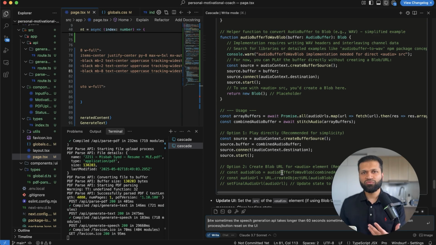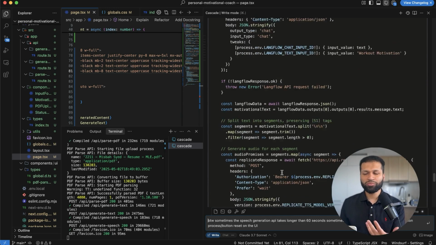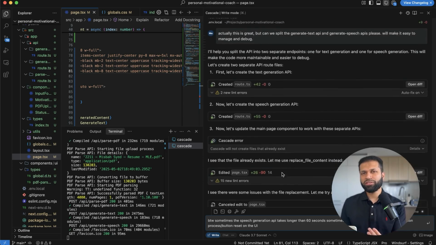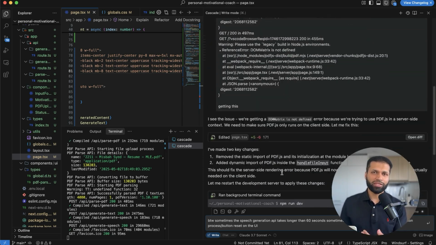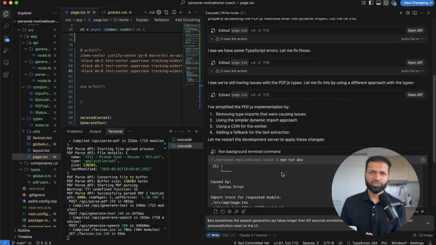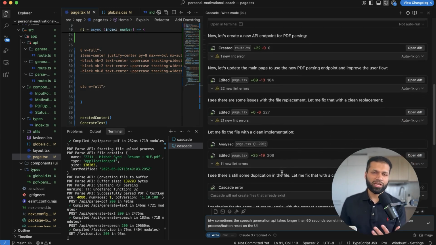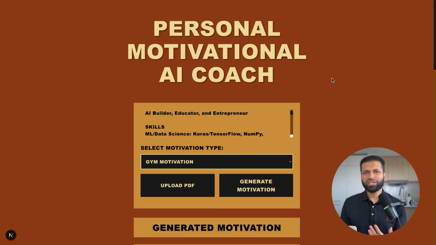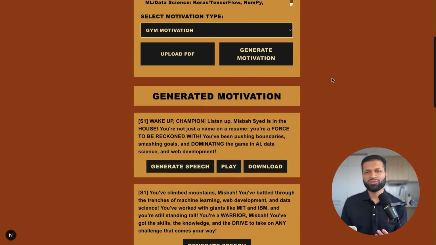Now there were a few follow-up discussions and questions and also going through the code and modifying things. Again, as you are building, you're going to get a good idea of what all is needed to get to the completion. And with that, it helped get the PDF extraction working. It helped get the API calling working. And then I asked for it to change the UI a little bit. And then we have the complete working application, which now takes your information and generates a customized motivational audio for you.